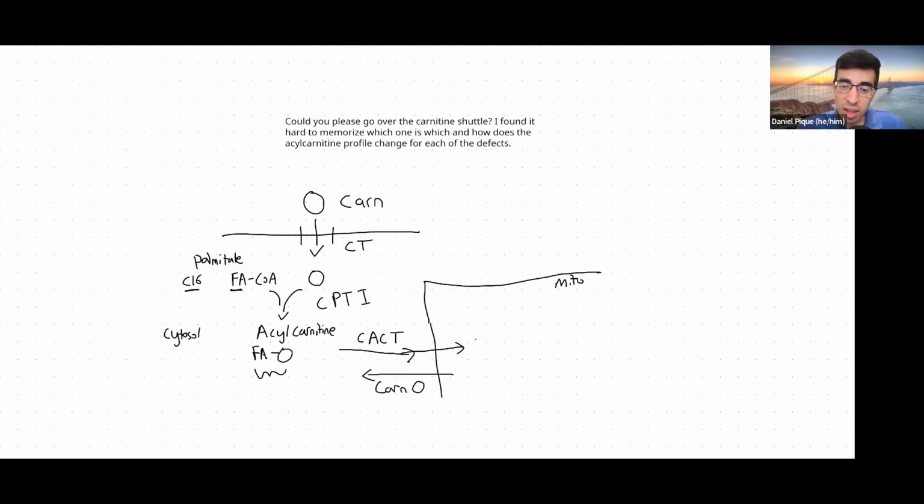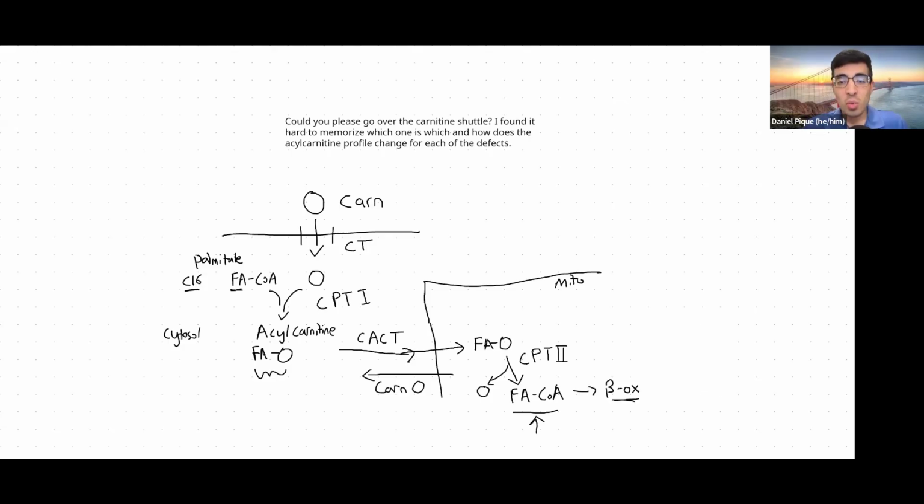Now, once the fatty acylcarnitine is actually in the mitochondria, it needs to be converted back to the fatty acyl-CoA form so that it can enter the beta oxidation cycle. So here we have an enzyme that is taking our acylcarnitine and it's popping off the carnitine, and in its place, it's reattaching that CoA. And so the enzyme that does this is essentially the opposite of CPT1. It's known as CPT2, carnitine palmitoyl transferase 2. And now this fatty acyl-CoA can enter the beta oxidation cycle.